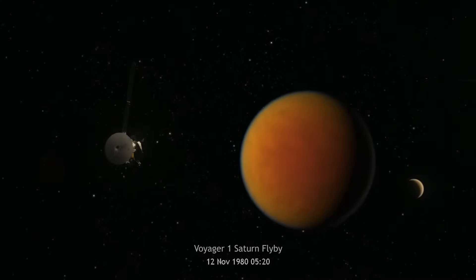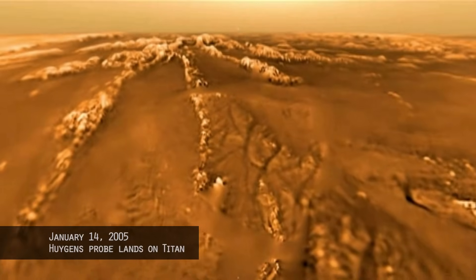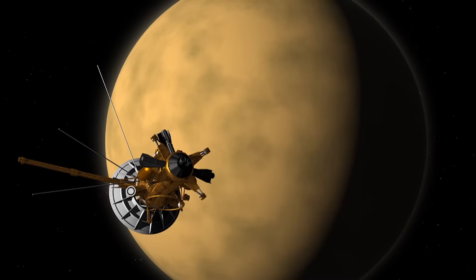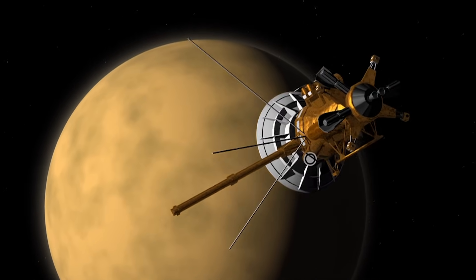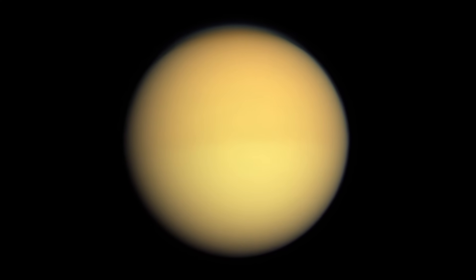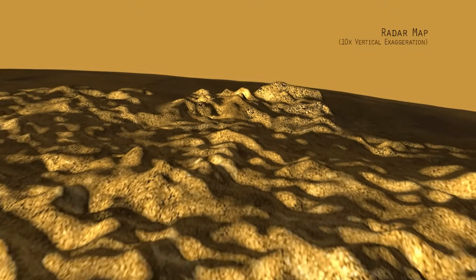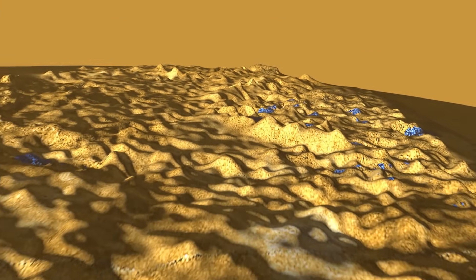We were really able to explore Titan in depth with the Cassini-Huygens mission. The Huygens probe was dropped into the atmosphere of Titan, making measurements of chemistry and taking images as it fell to the surface back in 2005. Since then, the Cassini orbiter made over a hundred close flybys. With instruments designed to reach into infrared wavelengths, we were able to peel back the layers of Titan to see what was below — and it was remarkable, very Earth-like.